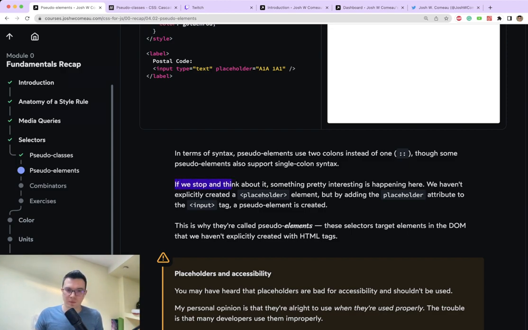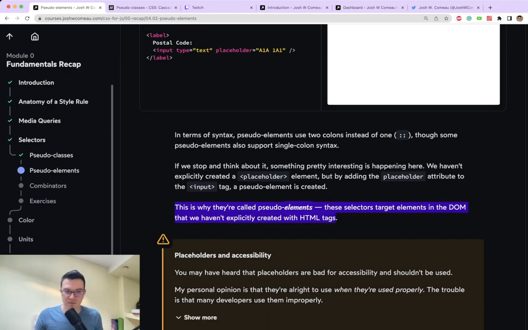If we stop and think about it, something pretty interesting is happening here. We haven't explicitly created a placeholder element, but by adding the placeholder attribute to the input tag, a pseudo-element is created. This is why they're called pseudo-elements. Those selectors target elements in the DOM that we haven't explicitly created with HTML tags.